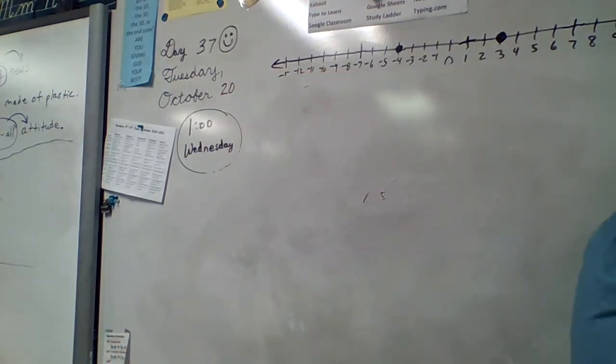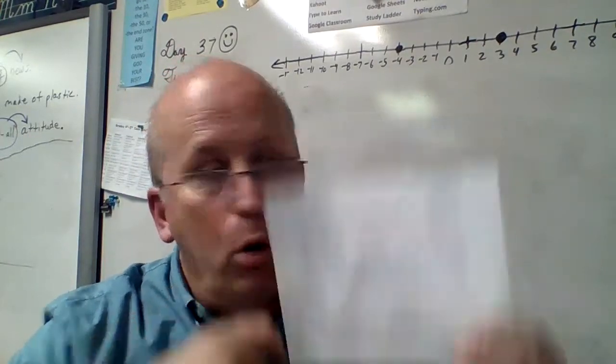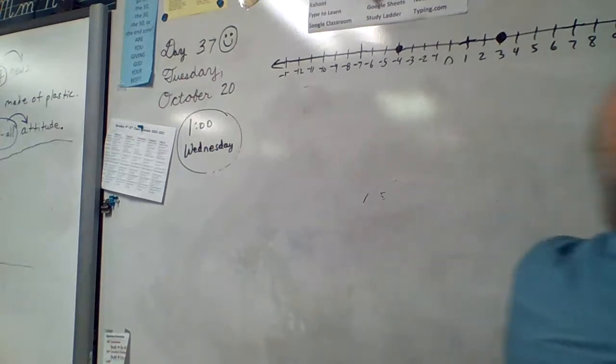I'm going to pull out one of these sheets that you're supposed to still have. I hope you haven't thrown it away. The adding rules are right up here. The three blue rules right here are adding rules. This rule right here is a subtracting rule. But then down here, there's a green set of rules. Those are the multiplying rules. And those are the rules we're going to try to figure out today. Okay, so let's take a look.